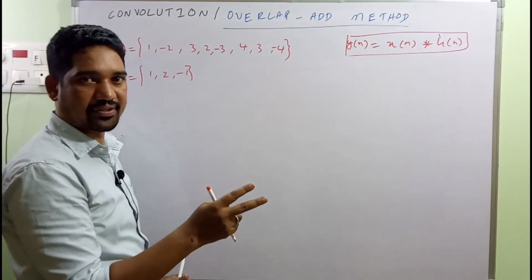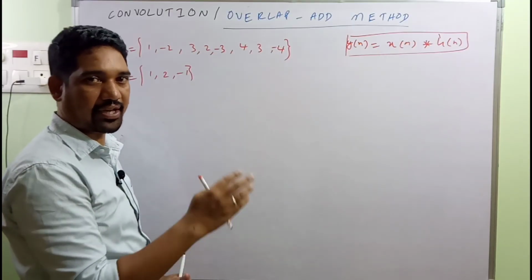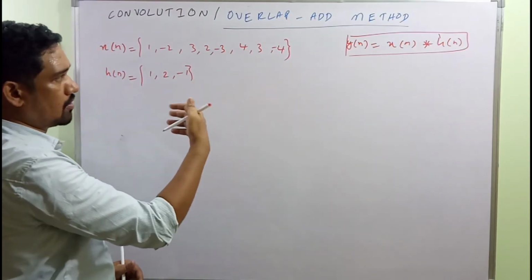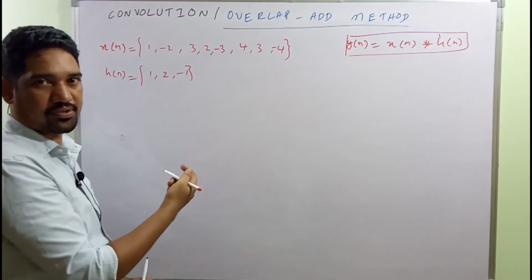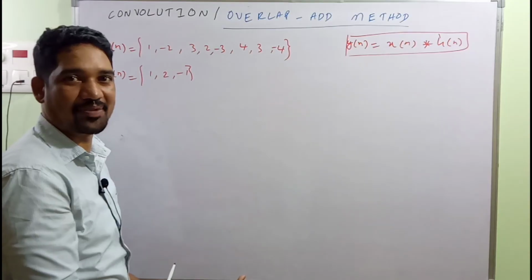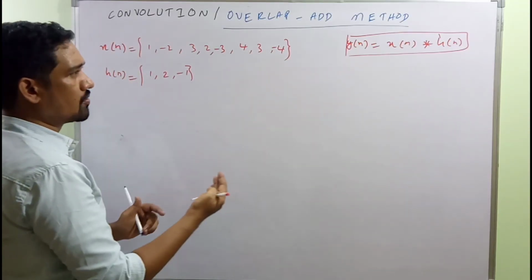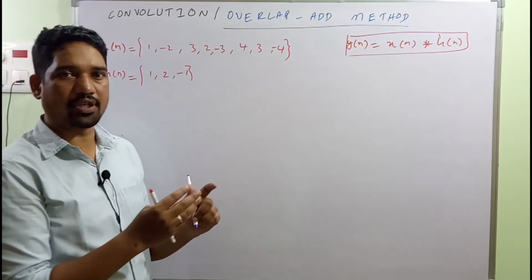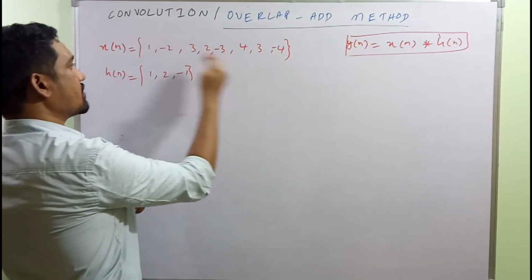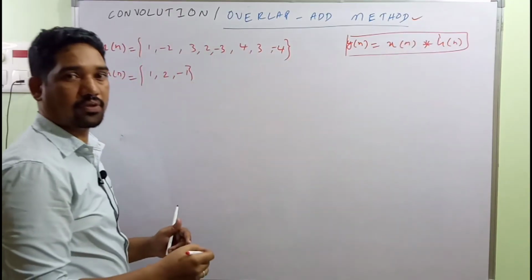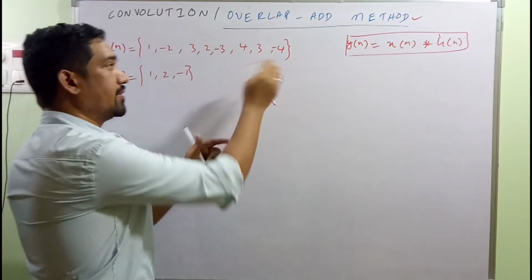We have another method known as the overlap save method, which is a different approach. Let's do both methods for the same sequence and match the answers. What actually happens is that we need to pad zeros. It may be at the beginning of the longer sequence or at the end of the longer sequence, depending upon the method we go for. In the overlap add method, it will be at the end.